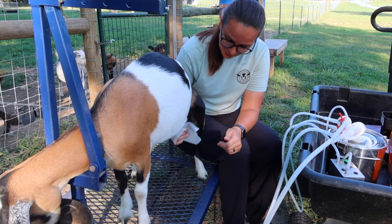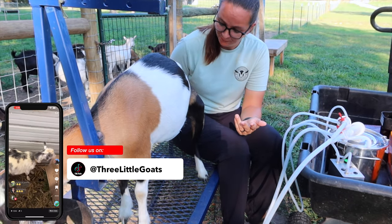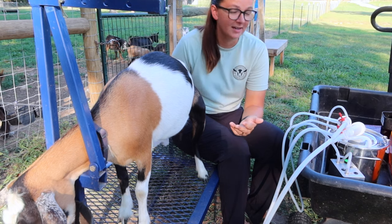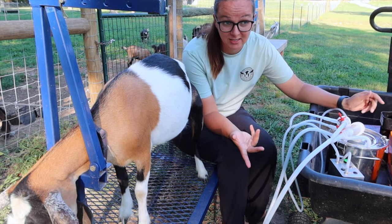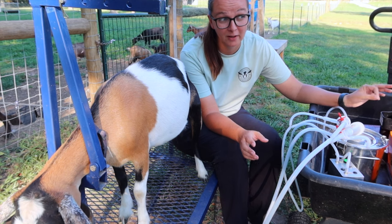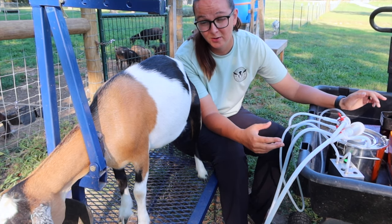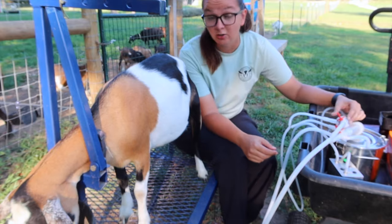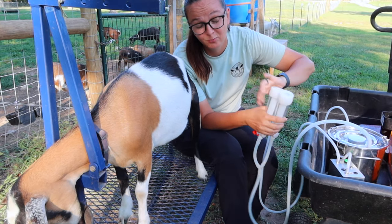Our plan is to obviously keep the goats and keep milking them because we love goat milk and I like making goat milk cheeses. But we do eventually want to get a dedicated milk cow. Carla is kind of our test cow to see if it's something we really want to do. Carla isn't a Jersey — she's a Dexter, so she's a dual-purpose cow. She's small but she packs on a lot of meat and a lot of dairy. She's never going to give us the same amount of milk or the high-fat content that a Jersey would. So for now we're going to continue to milk her just to make sure we really enjoy having cow's milk around.